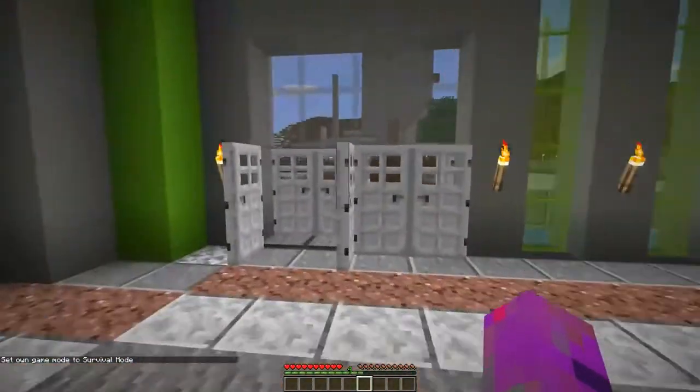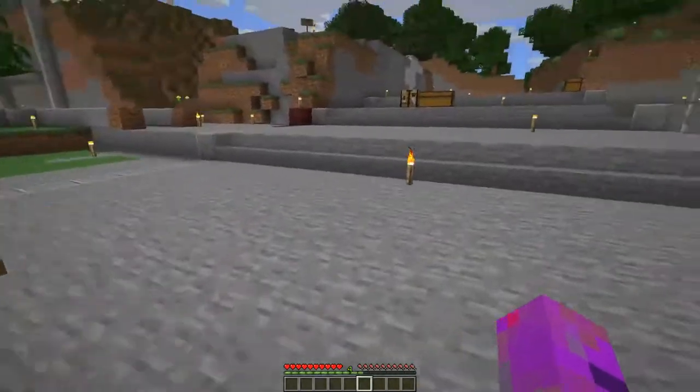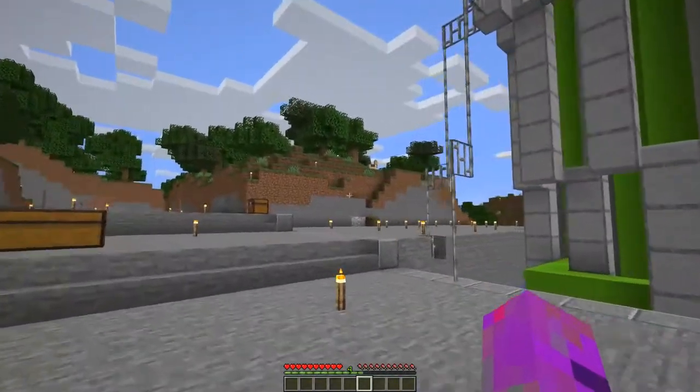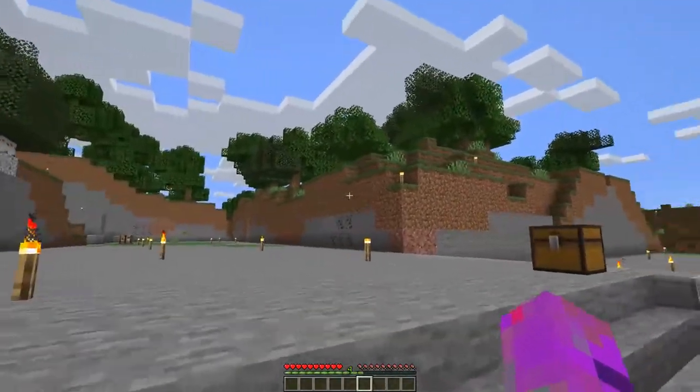I was supposed to grab my chest full of stuff, but let's just go on a little bit of a walk outside. This road here is going to end up being Municipal Way, or at least this side of the road here will be. All sorts of buildings that we need for various reasons.